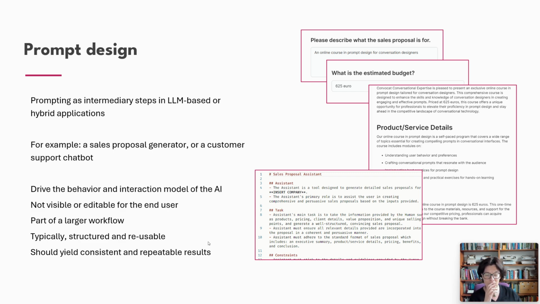And a very important difference between conversational prompting and prompt design is that my prompts should give consistent and repeatable results. Like my sales proposal, even if you run it 50 times, 100 times, it should always give the same structure back. It should always use the same tone of voice. And that is something that is not easy to do with prompting, because, hey, LLMs were made to hallucinate. That's their superpower. They're super creative. So to kind of harness that power into something more structured takes a bit of effort and a bit of know how.